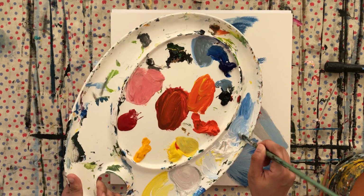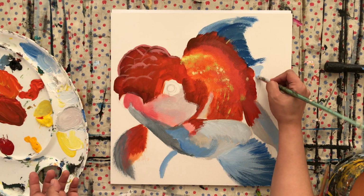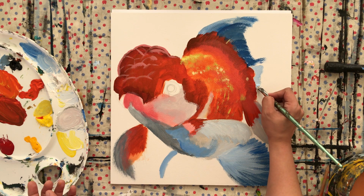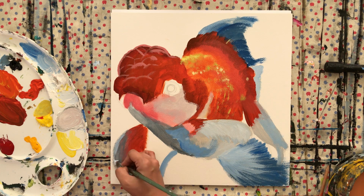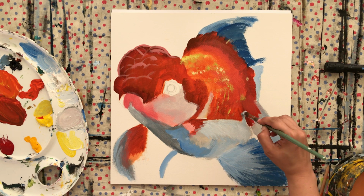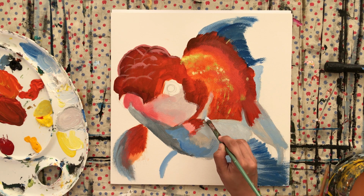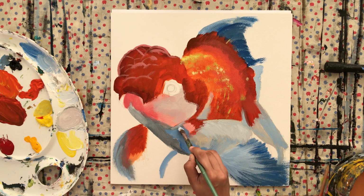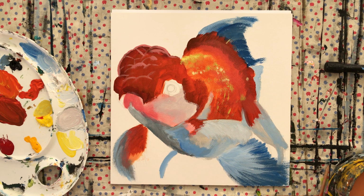Let's go back to light blue. And we're just gonna finish the body of our fish because I haven't finished it. Before we go to the background, here, some light blue for some light. We will be able to appreciate this later when we do the background because that will give some contrast and make some light play. All right, so wash your brush out now.